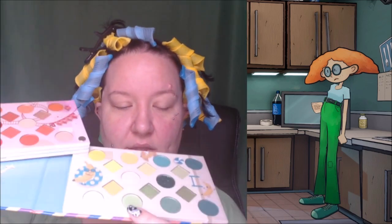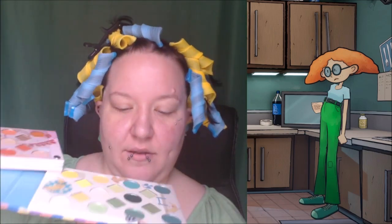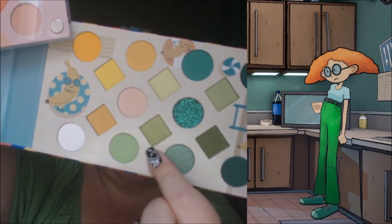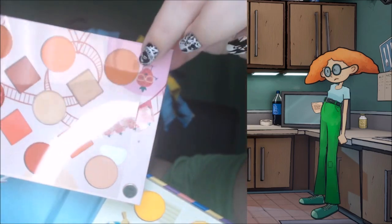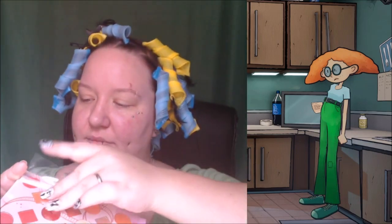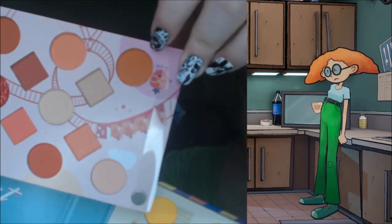We're going to go with this green because it is the most similar. Maybe a dash of this one. And for our orange, we're actually going to go for this orange. Now, it's got a little thing on it. Let's peel that back. This orange.